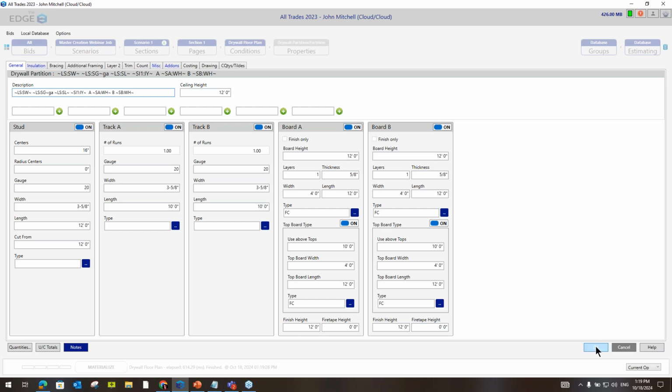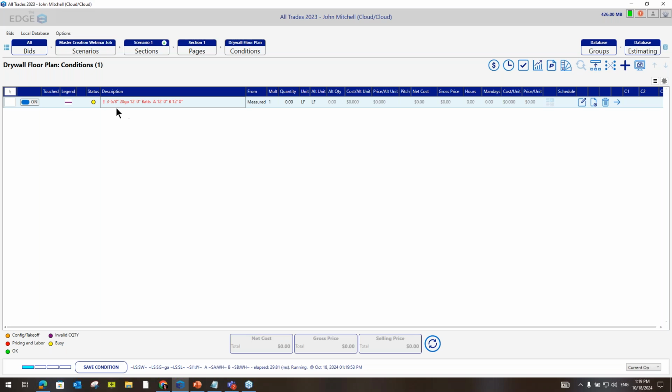But I'm going to click OK, and you see that the values that those tilde codes have pulled in show up on the description. So this is a 3 5/8 inch stud and track, 20 gauge, 12 feet high. It's got batts insulation, boards on side A are 12 feet, boards on side B are 12 feet.